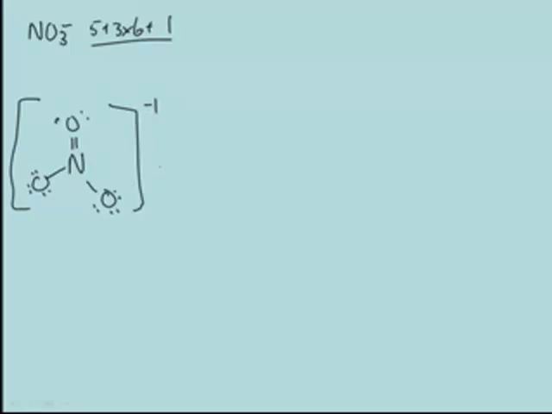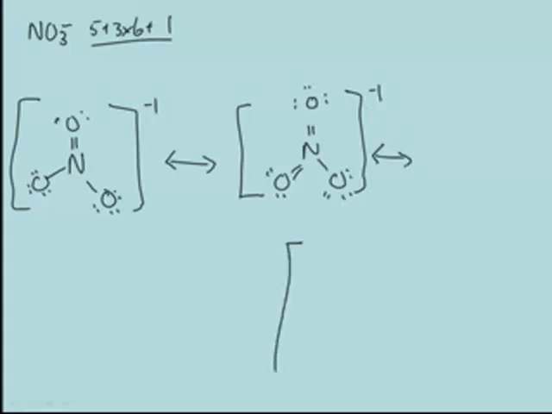But could you draw more than one charge here? We could, because right now you've got the double bond going up to the oxygen up on the top. But it could just as easily have come from one of the oxygens, one of the other oxygens. So I could draw it like this. And put the double bond on the O that's in the bottom left corner, as I've done here. Or I think there's probably another one, Mr. Sams. Oh yeah, you could go to the other oxygen, the one on the right there. So I could do the one on the right. And negative one. You get your charge. I got the charge. Don't forget the charge.